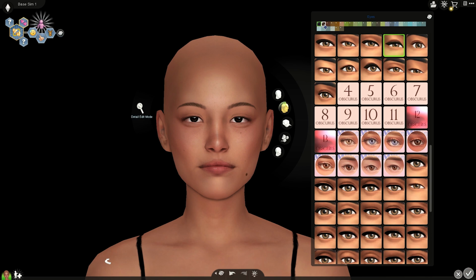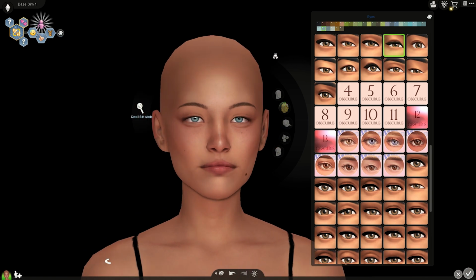But right now I have these ones by Golyhawhaw, and they are the Snowpiercer eyes. They're very pretty. They're very intense. A lot of the shades are like this, so they're very bright. So I did edit these a little bit just so they weren't super duper bright. But these eyes, especially in the blue shades, are really stunning. So I do like these ones. These are the ones that I have in my game right now.